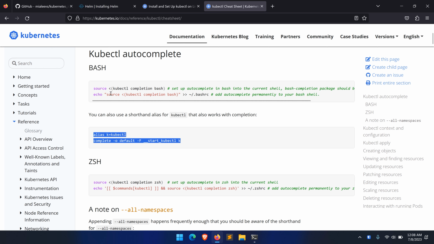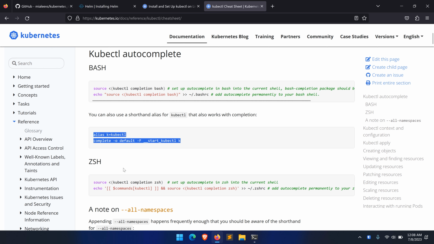If you are using bash, you need to run this one. I'm using Zsh on the client machine. Paste these two commands.